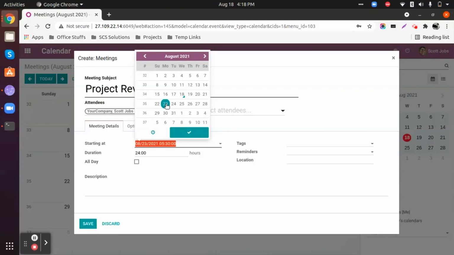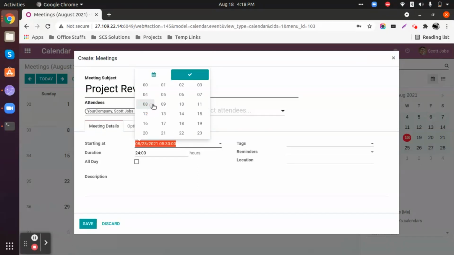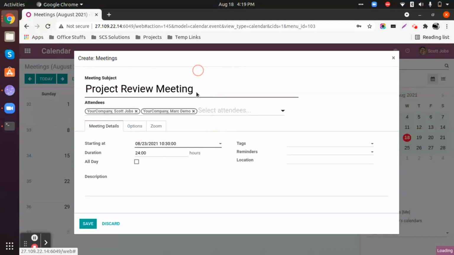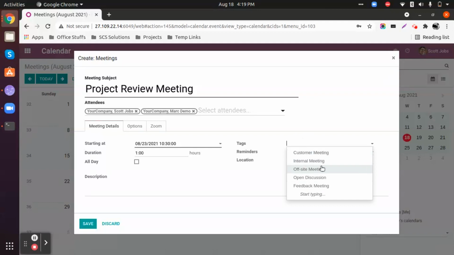And of course, we want this sequence of meetings on every Monday and every Thursday at 10:30 in the morning, right? So I'll select this from here, and let's say this meeting can take at least 1 hour. I want to tag it as an internal meeting.